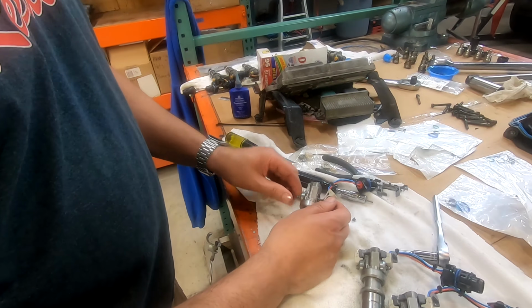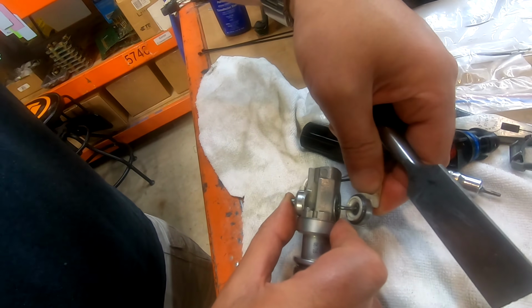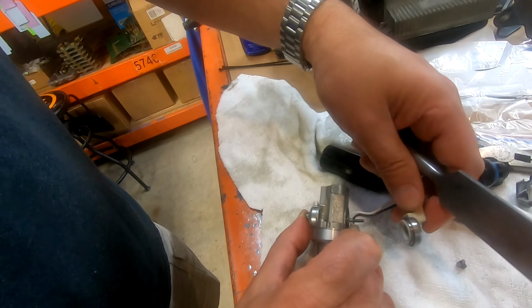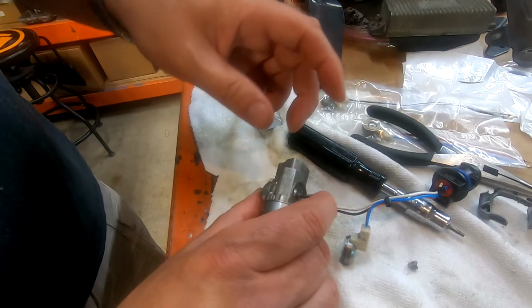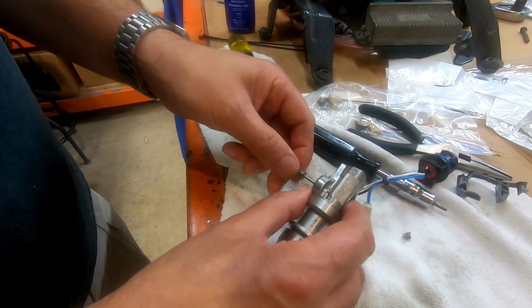Okay, so to get that off of there, what we ended up doing, I've never had one stick like that. Maybe it's commonplace, I don't know. You guys can add your comments in the comments, but normally this just slides right off, but it didn't want to. So I took a chisel from the inside and just pushed on the one side and kind of worked my way around and got it to come off. So now this is off, fine.